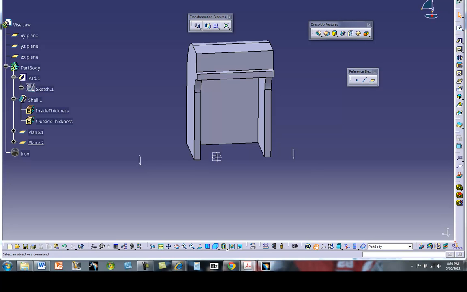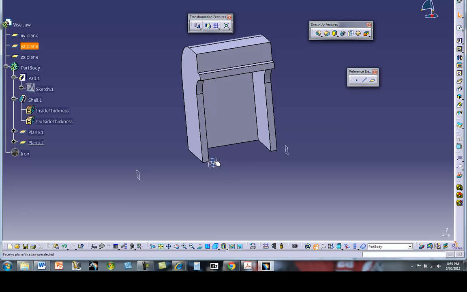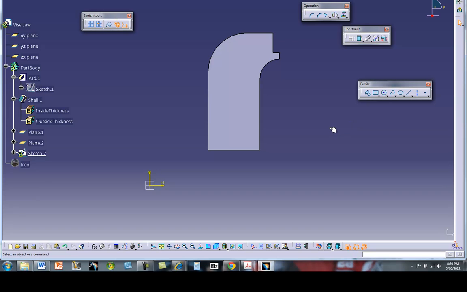Now I'm looking at number 44, 45, 46, etc. And I'm going to create the feature that is on figure 4.88, page 126. My sketch plane is going to be over here. It's going to be this frontal plane right here. I'm going to create a sketch. Now what I'm going to do is use existing geometry. It's off the operations toolbar here, and the command is called project 3D elements.